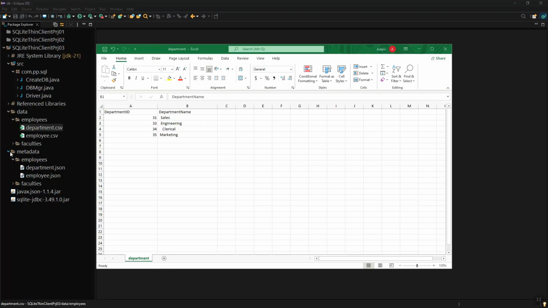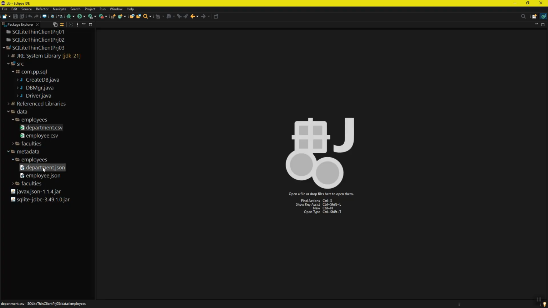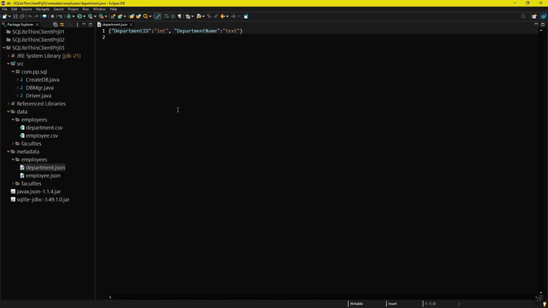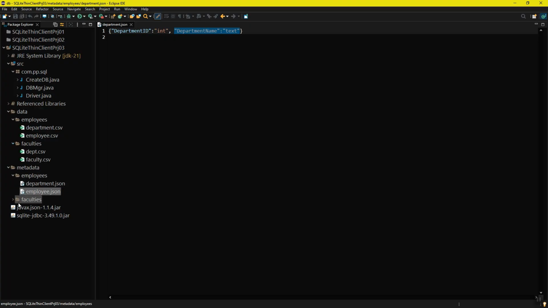So we added this metadata directory where information about the field types is specified in a JSON file. So each .csv file has an associated JSON file.